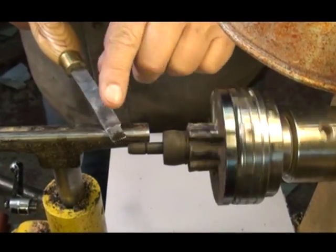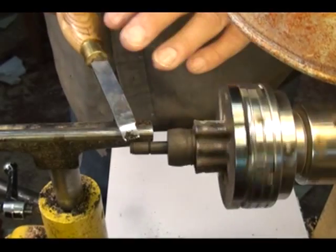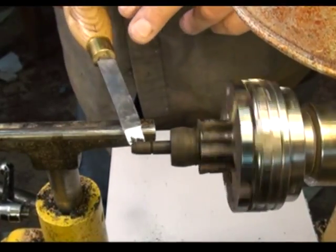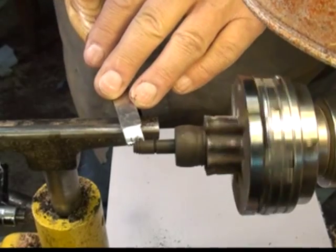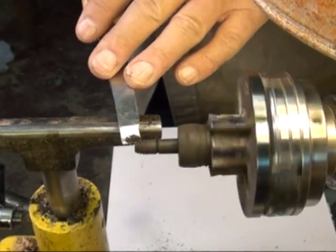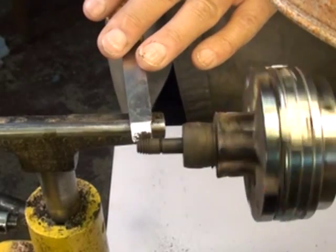Now, once my thread is established, and I think you can see that, my thread chaser really is just following that groove that I've established. And I'm putting some pressure towards the threads. And I'm starting to move my thread chaser to a 90 degree position like that. And I'll continue chasing the threads.